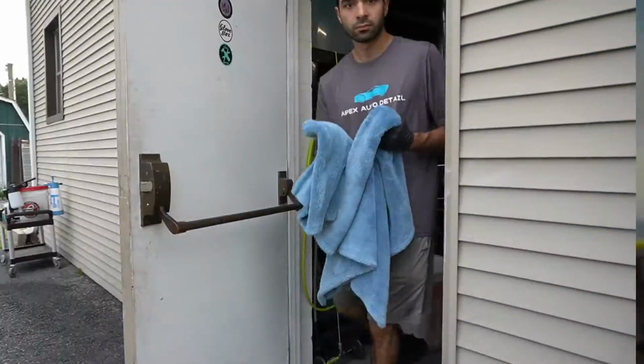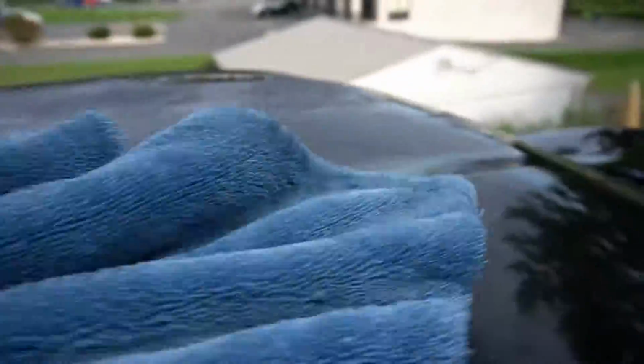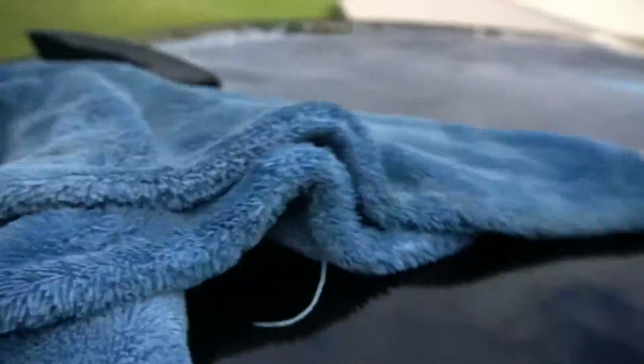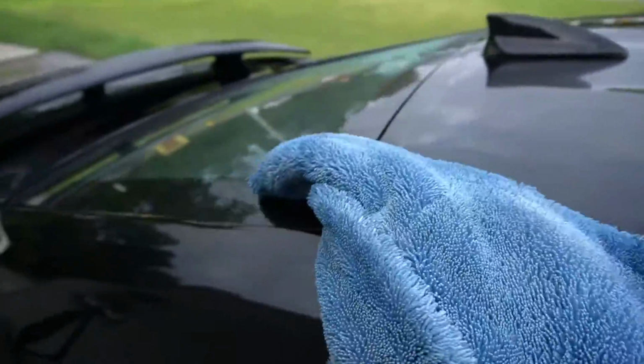This part is definitely critical to make sure that everything is cleaned and dried properly. If not, you're going to be dealing with a lot of water spots and etchings as well, depending on how long the water is sitting on there for and how sunny it is. The sun, as well as dirt and sitting water, those are your worst enemies, and you want to eliminate all of those as soon as possible.